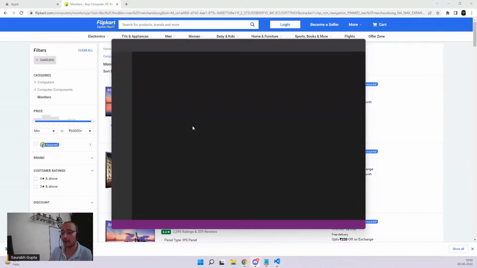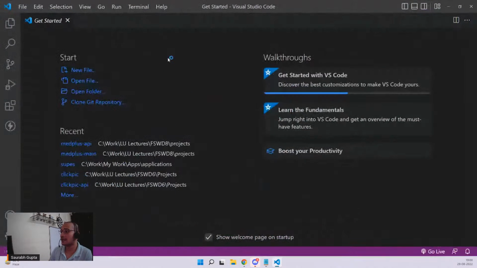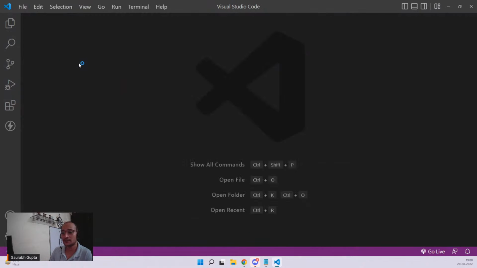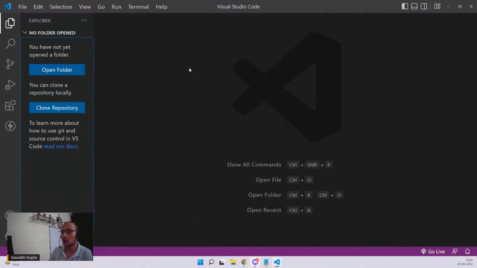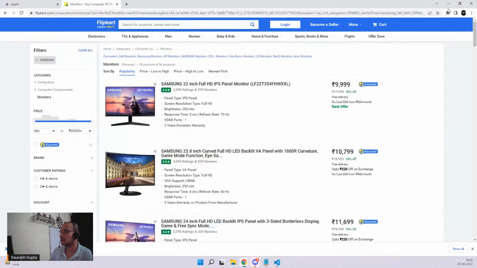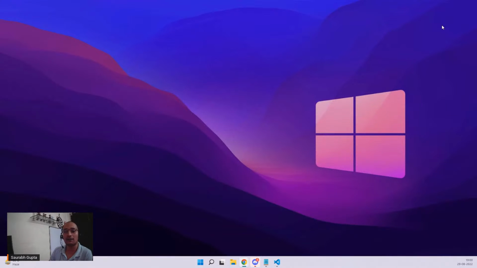And here we go. Open it. And initially it will look like this. We don't need to worry about this page right now, and that's gone. Now then, let's create a new folder in which all the code that we're going to be writing will be stored, and at the end it will be shared with you.